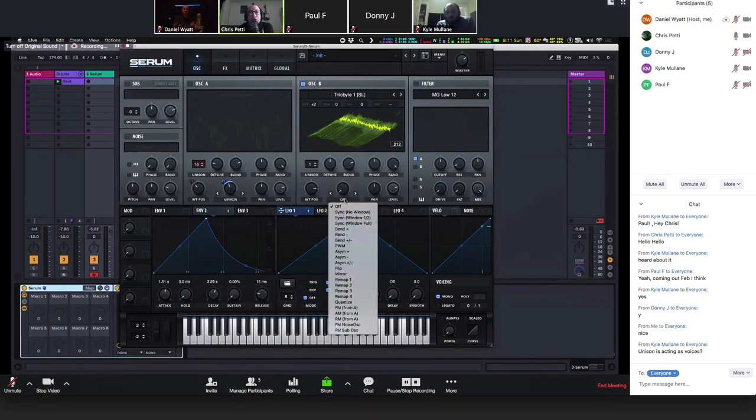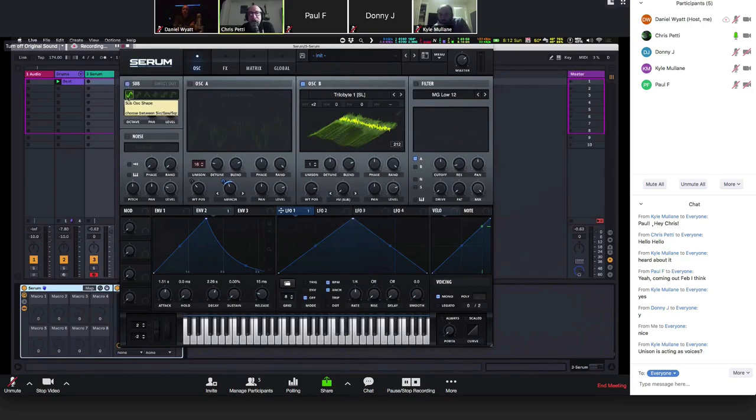Now, one of the cool things that we liked very much from working with Massive was that we used the phase mod oscillator control. And phase mod basically is another term for FM synthesis. So instead of finding phase modulation inside Serum's list of distortions, we have FM synthesis, and we can choose a source, be that from oscillator A, the noise oscillator, or the sub-oscillator. And I'm going to choose the sub-oscillator because the sub-oscillator is doing a nice pure sine wave, and this actually makes for the best type of waveform to use as a source for FMing.